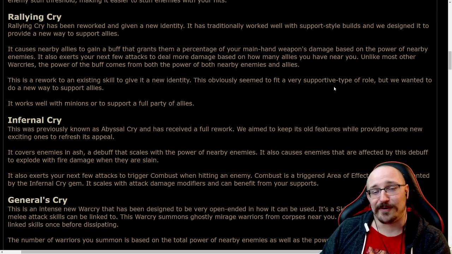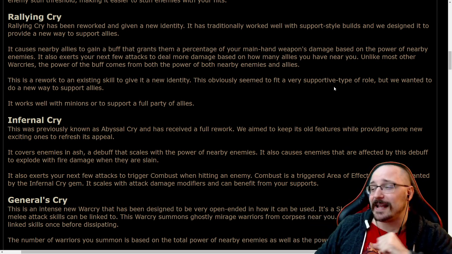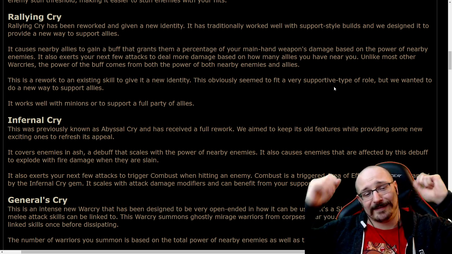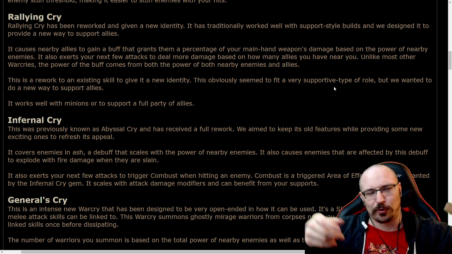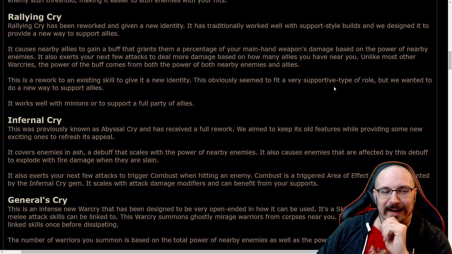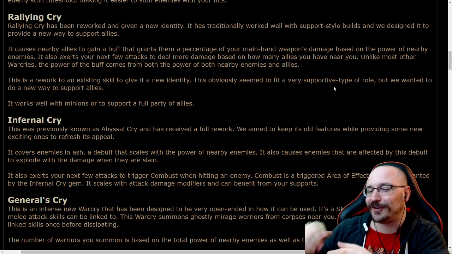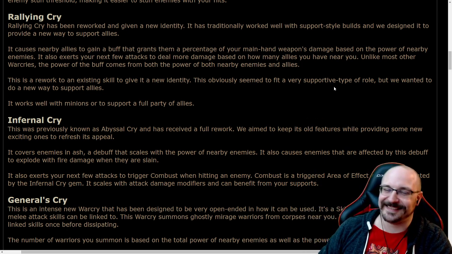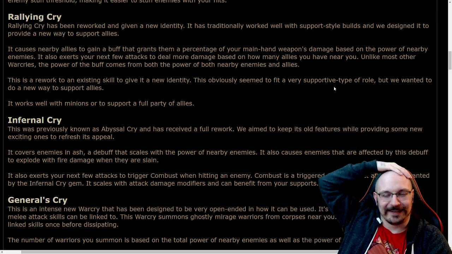Like, okay, so I'm a skeleton necromancer and I'm casting all these skellies, and then I am also dropping my corpse destruction thing. I totally forget what they're called right now. And buffing my allies, and then I'm also trying to Warcry. It's like trying to juggle.